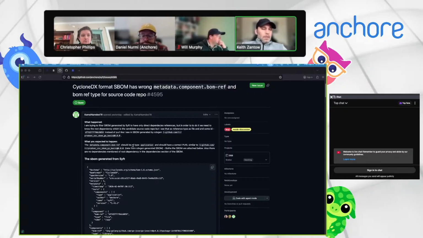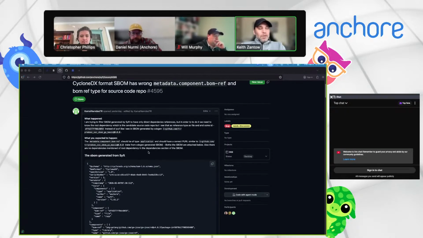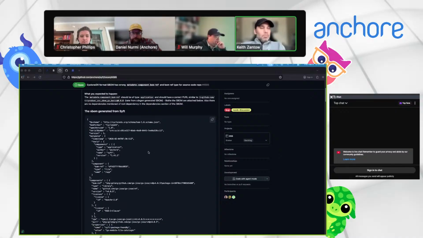And so the main difference that you see is that Syft, because they scanned a directory, considers that directory to be the thing that you scanned, and that's what gets put as the root component, with some information about it, what directory it was, etc. And maybe that's not especially useful, right? I mean, a directory typically has a name, it doesn't really have a version. It's probably not the thing that they're scanning. If it's a Git repository, there's probably a lot more information there. Presumably it's some source code.